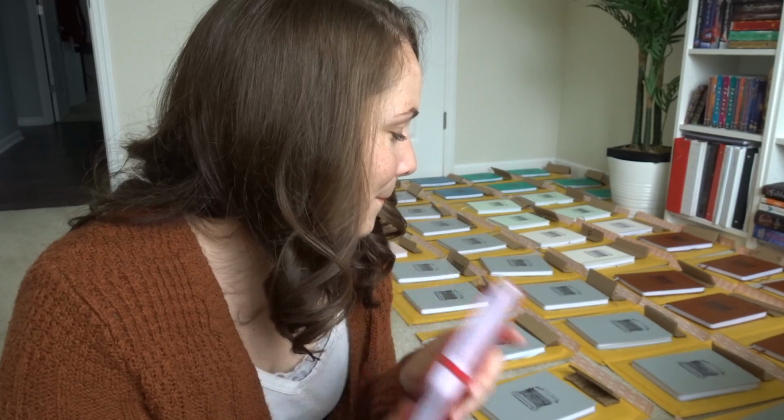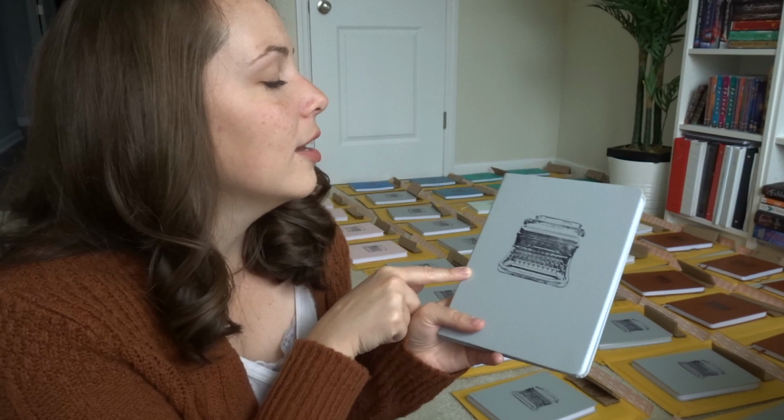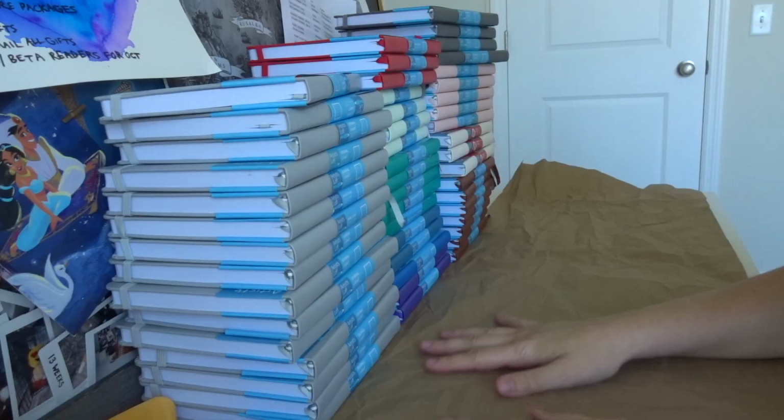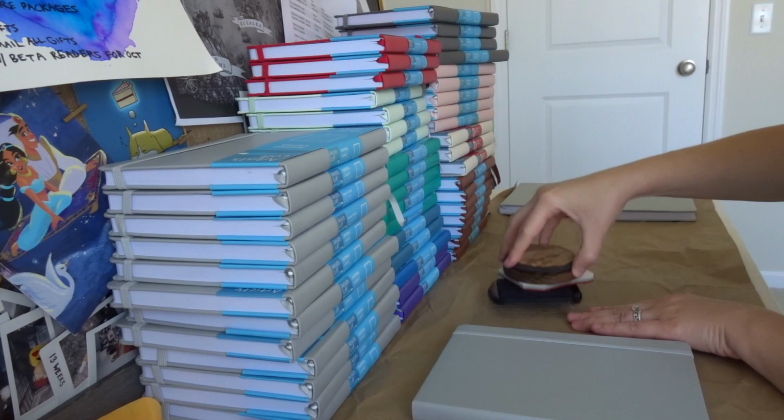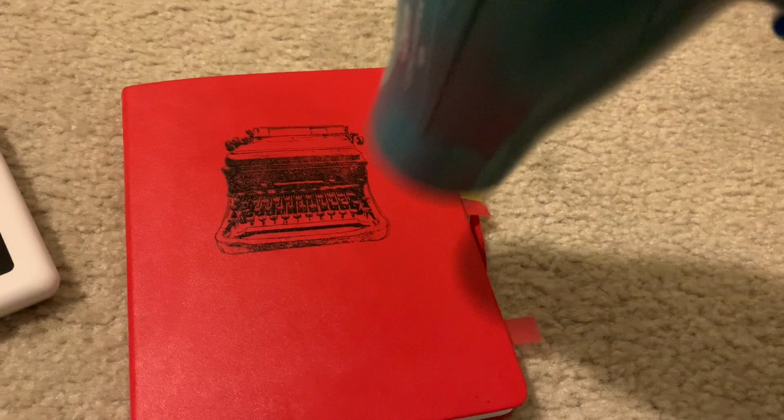But we did run into some huge snags when I went to actually create these. So what I found out pretty quickly is that this particular, it's leather, I think, or pleather. I don't really know. I think it's leather. The ink does not stick. So what I ended up doing is I stamped all of these. Like, I spent all the time to stamp all of them with the stamp ink that I had. And then I discovered that if you even just touched it, the ink would come off wet. And even though a day passed and then 2 days passed, the ink was still coming off wet. So I even took a hair dryer to them to see if that would help.